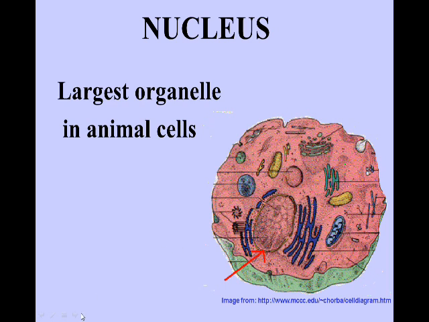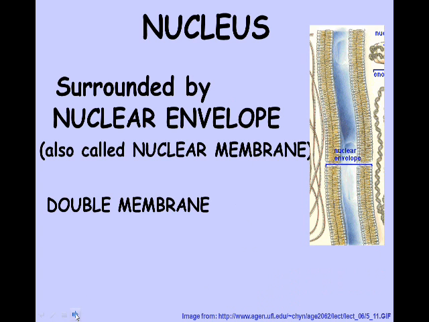It's one of the biggest cell parts, and if you look closely at a nucleus, you'll see that it's surrounded by another double membrane called the nuclear envelope, also sometimes called the nuclear membrane. But an envelope is something that holds your letter, and our nuclear envelope is going to hold our DNA, our information. If you look closely now, remember we talked about that bilayer in a plasma membrane and a cell membrane. The phospholipids line up like a sandwich with the heads toward the outside and tails towards the middle, those hydrophobic tails. They don't like water.